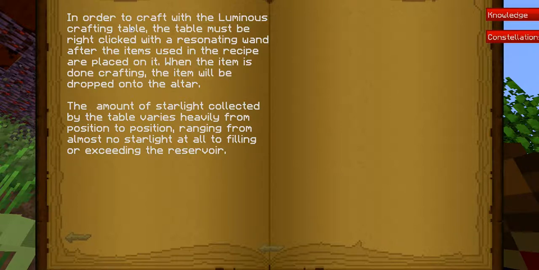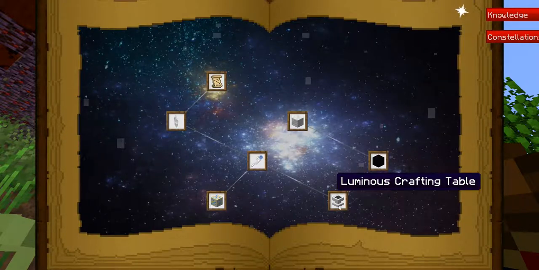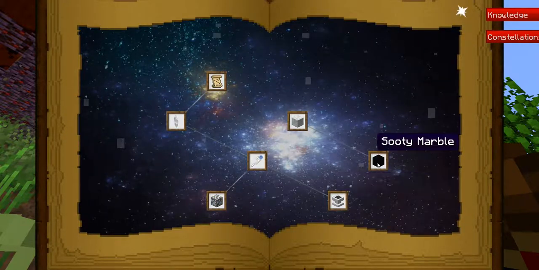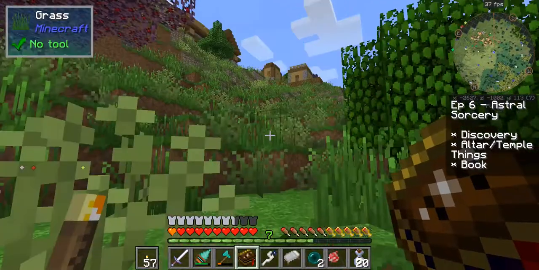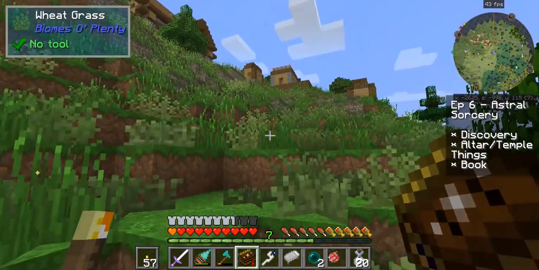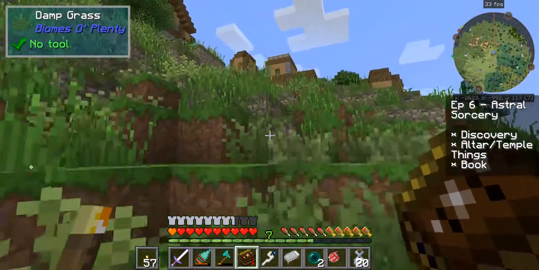In order to craft with a luminous crafting table, the table must be right-clicked with a resonating wand after the item's used. I see. That'll be the last thing to make. City marble is just marble with coal around it. I'm sure I got plenty of marble. If not, I can get some. I just want to go see what's up here really quickly.